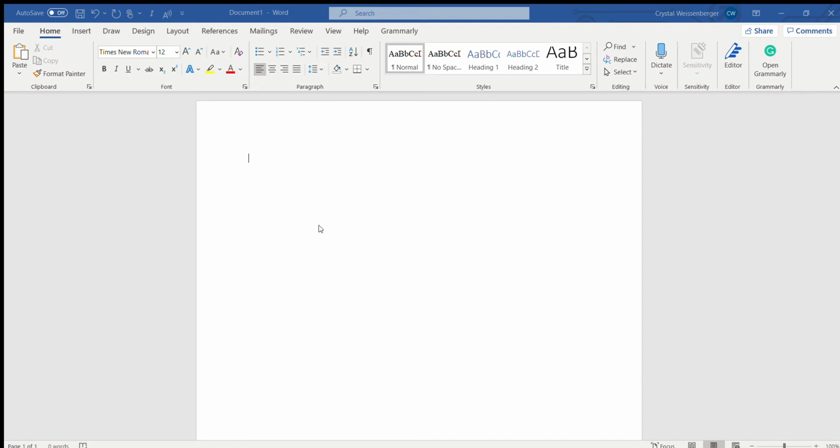Then you're going to click all documents based on the normal template and hit OK. This sets you up for this to always be set this way. You can always go back and change it if you need to use a different font or a different number or single space or anything of that nature. But you want to always keep it set this way because I'm going to tell you 9 out of 10 of your essays for college are going to be done in this style. So you might as well just leave it there. And that way you don't have to change it every time.